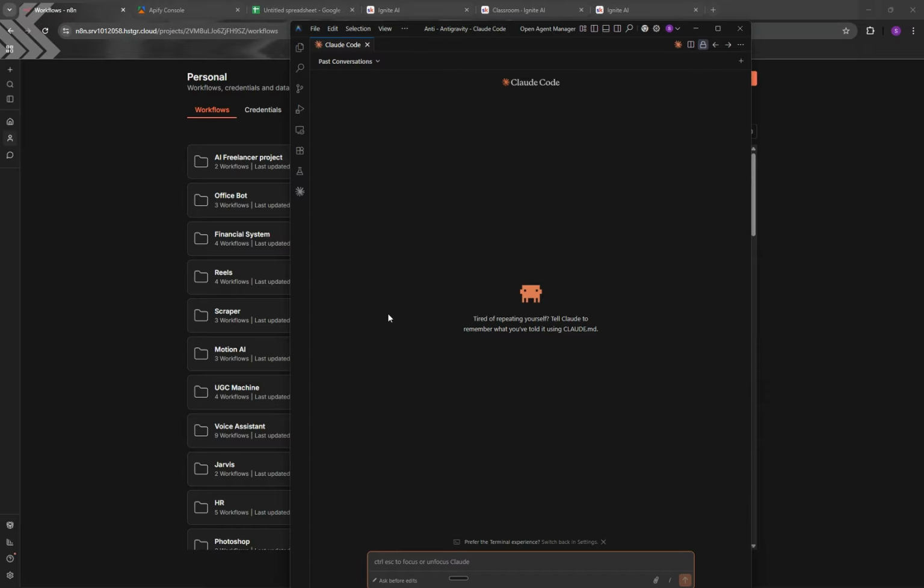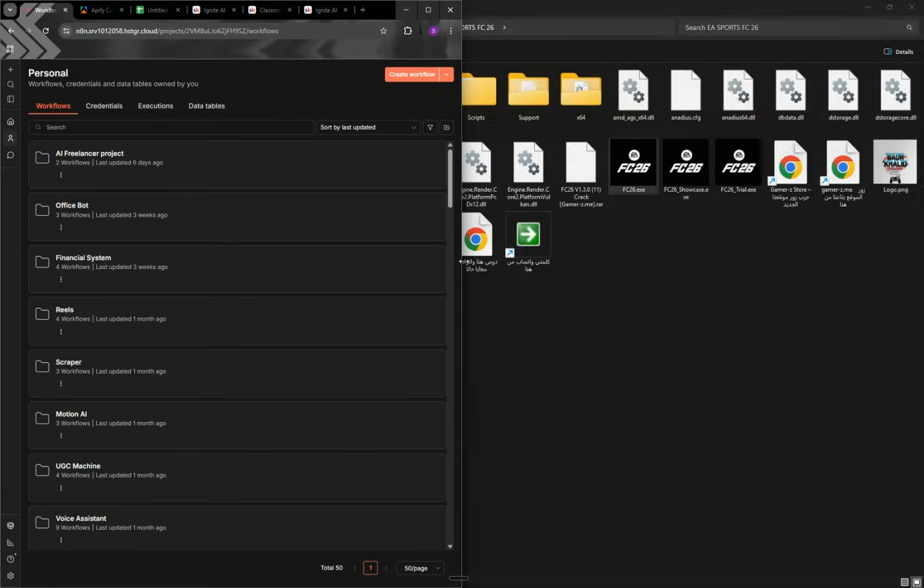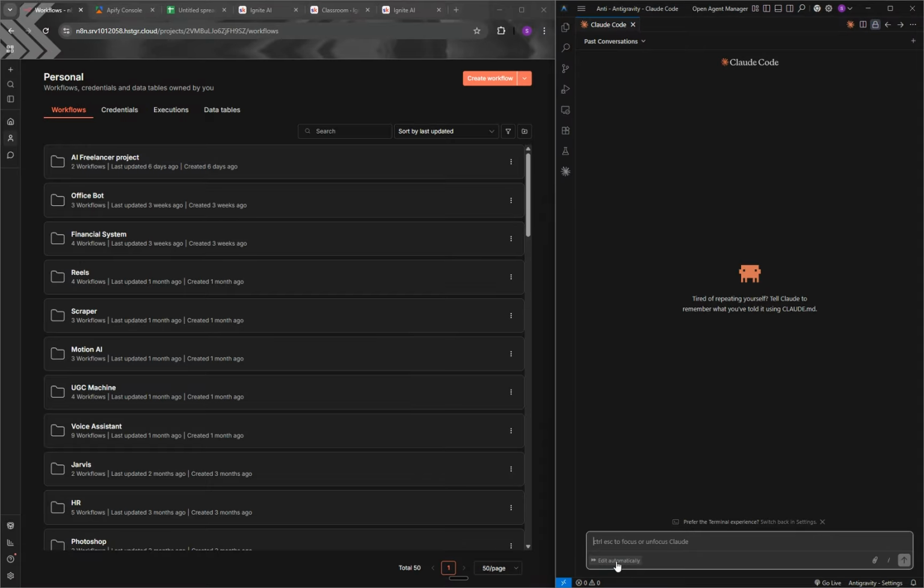So what we have here, you already saw n8n, and what we have here is Antigravity from Google. Let's just put them side by side, and then all we need to do is put it on plan mode. Like I told you, I already explained before, plan mode, just planning, and then you can go with a bypass mode. Well, I will explain it later in the full course.